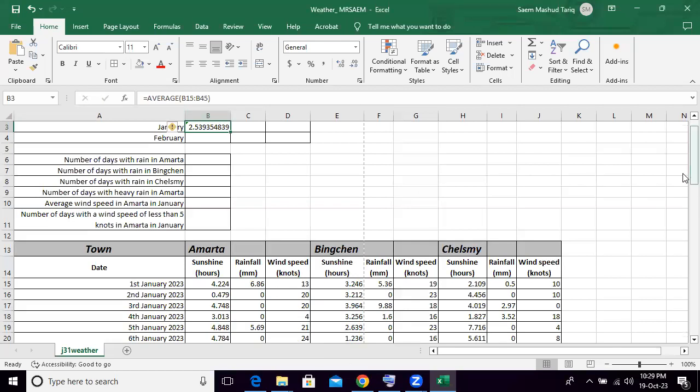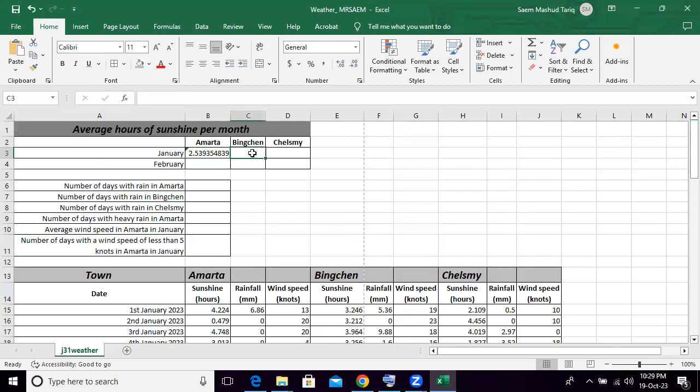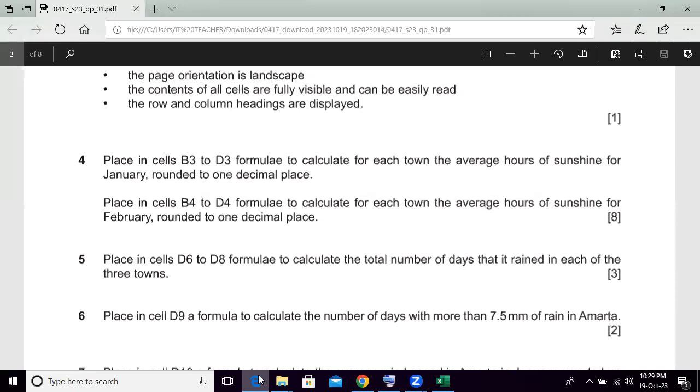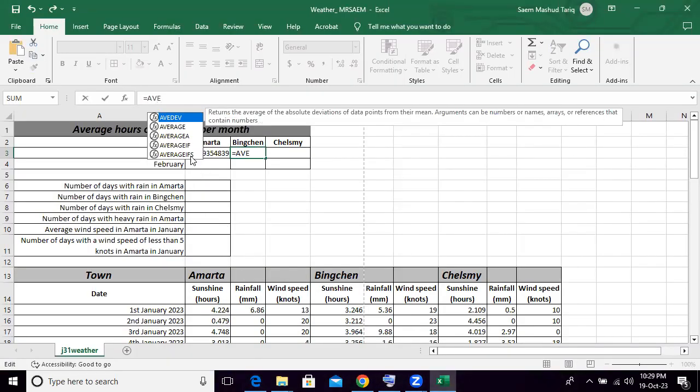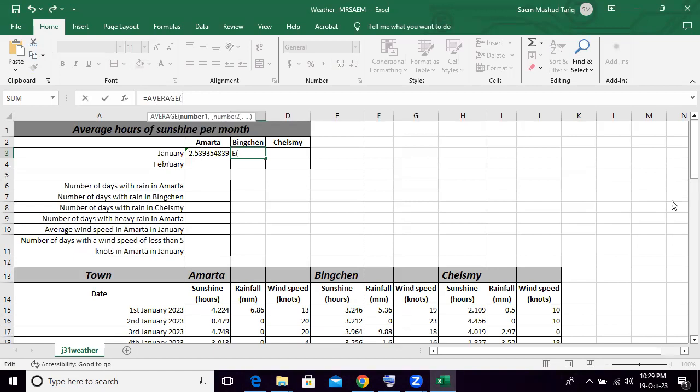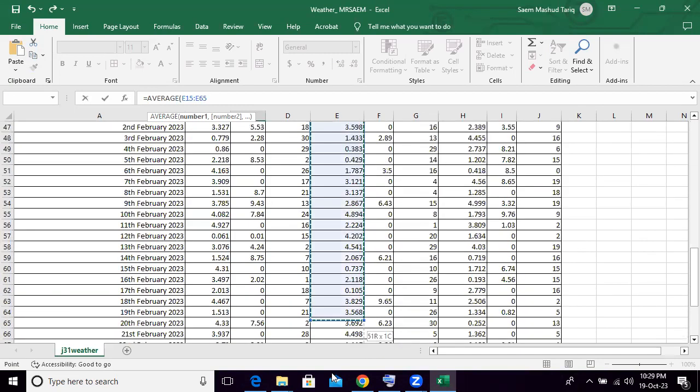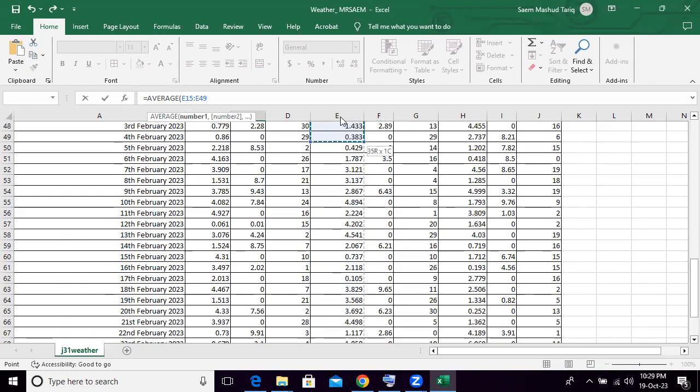Okay. And over here, I can do equals to average again. Although I can even use average if over here, average is also fine because they're all sorted. So I need to find it for this city, sunshine.